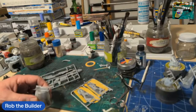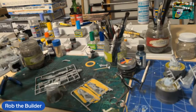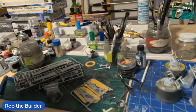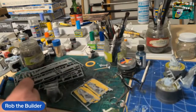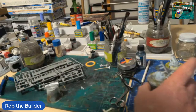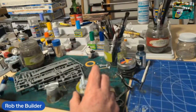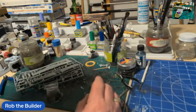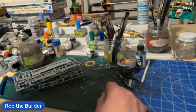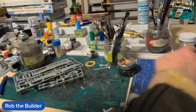Now, where to put our 109 shit? Bring this over. There we go. There's a nice, easy and obvious answer. Over there. Now, dear oh dear. Did you see that? I don't know if you did. I dragged the entire fuselage of the 109 across. I had to do a bit of a deft catching maneuver. Now, and that goes over as well. Okay, that's that area out. You can see I got my shit together after yesterday, can't you? Dear oh dear oh dear.